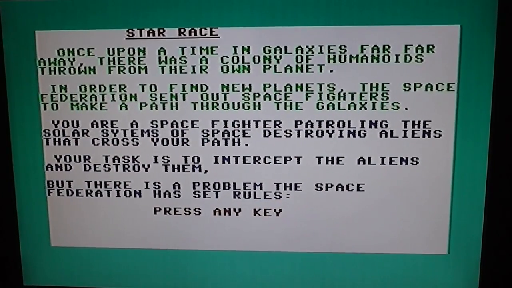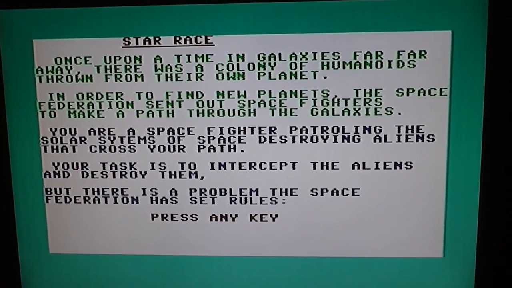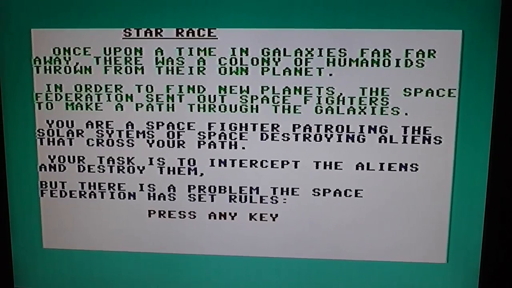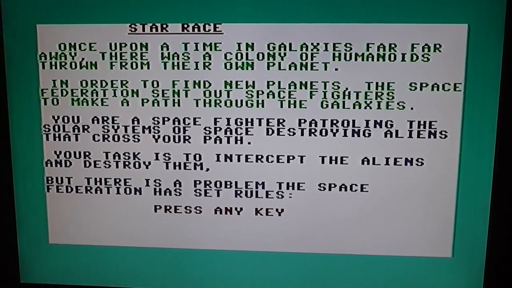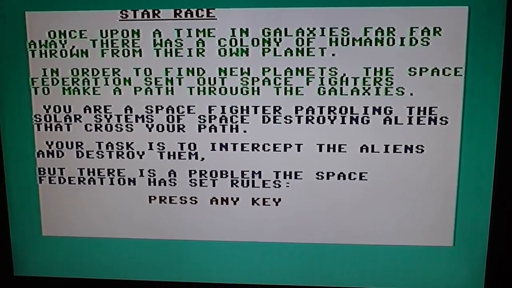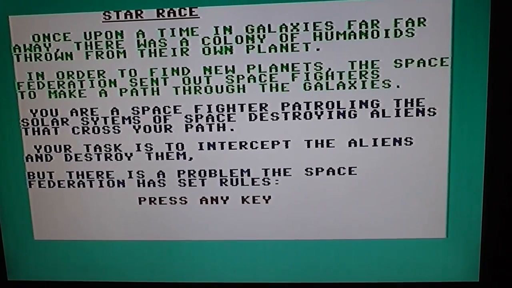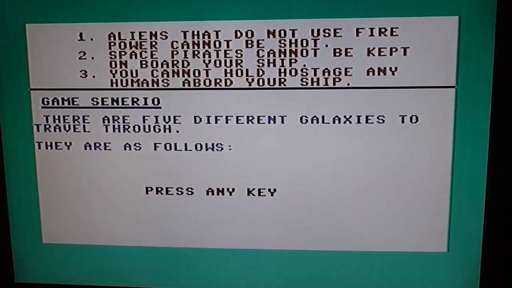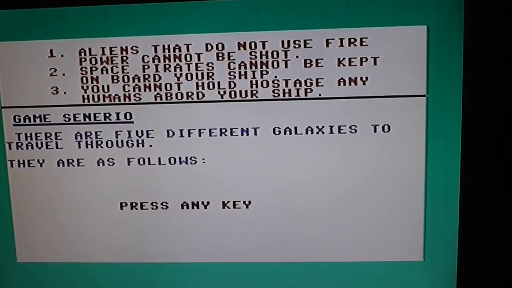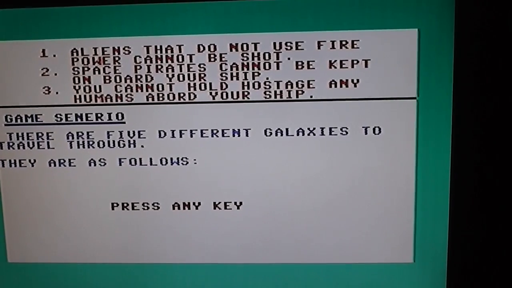So this screen has just popped up. I'm not sure if the game is fully loaded or not. It's not a Darling Brothers game, so it's not exactly the same as their info screens, but it's pretty similar. You've got some blurb about finding new planets, etc. You're a space fighter patrolling the solar systems. Your task is to intercept the aliens and destroy them, but there's a problem. The Space Federation has set rules. Aliens that do not use firepower cannot be shot. Space pirates cannot be kept on board your ship. You cannot hold hostage any humans aboard your ship.